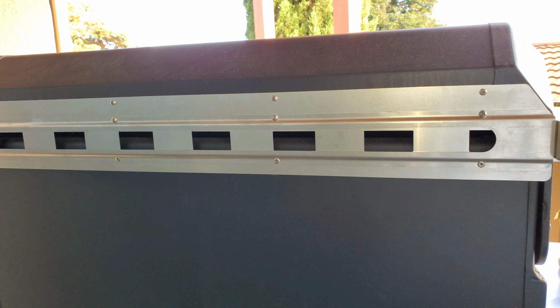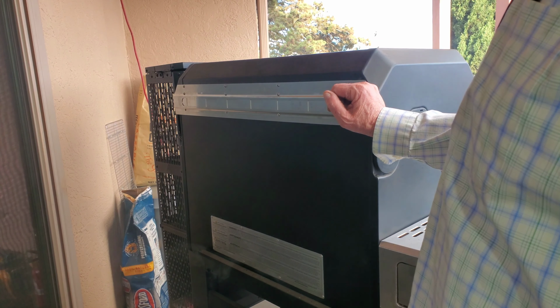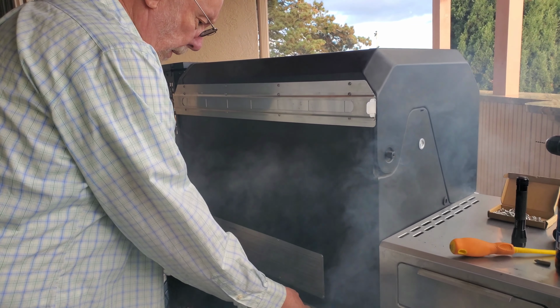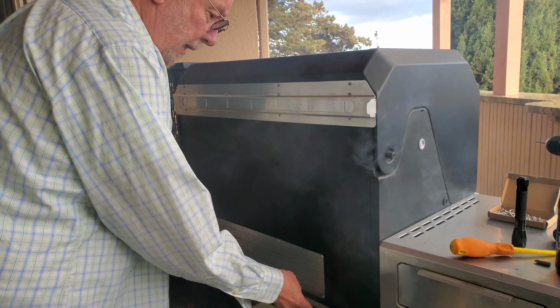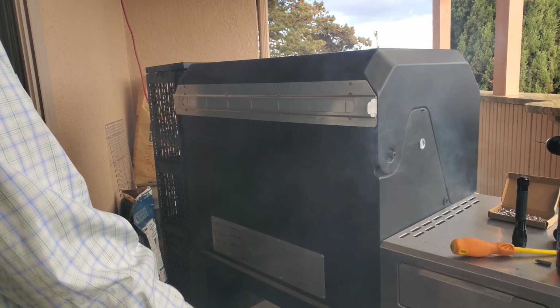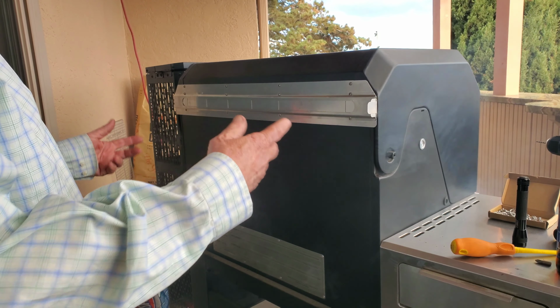Now to put some coal in here and watch the smoke. So that's what I'm going to do next. Shutter is closed at the moment. And actually I'm getting more smoke coming out of my drip pan, because with this being closed, it's forcing it all the way down to the bottom. So I'm getting a whole chamber full of smoke and it's pushing it. That's interesting. That means I can actually create heavier smoke.